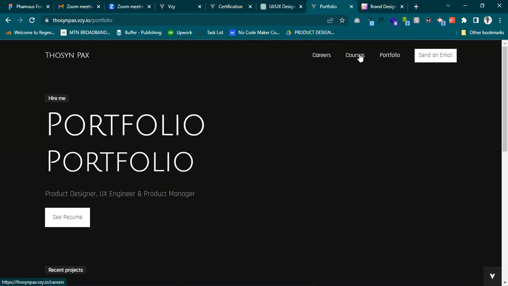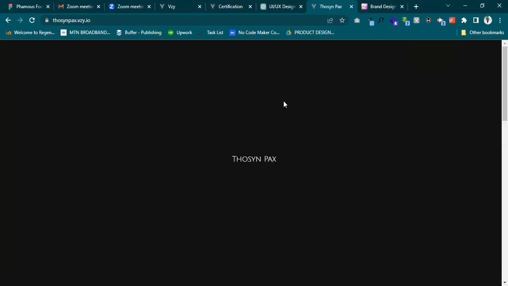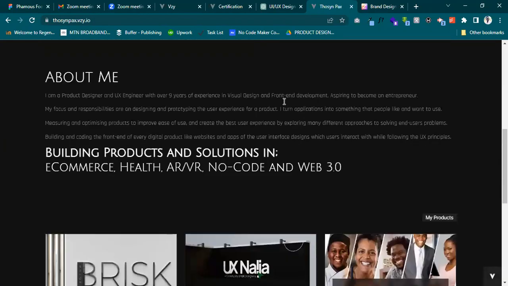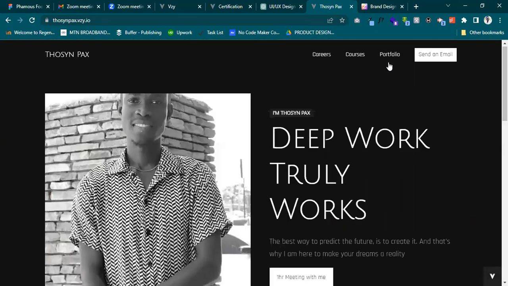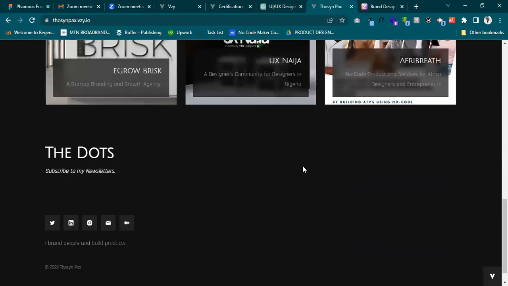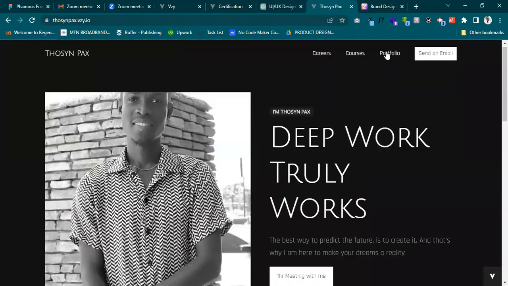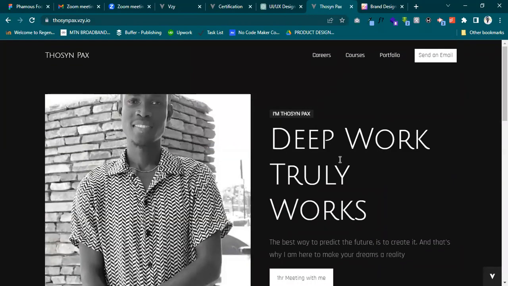I want to also add a font folder. Maybe, I don't know which one to remove now, because I want to add my font. I have a lot of font designs that I've done so far. And I'm thinking of putting the portfolio section somewhere on the page here, then change it to font. So this is the page that I built then, and I haven't touched it at all.